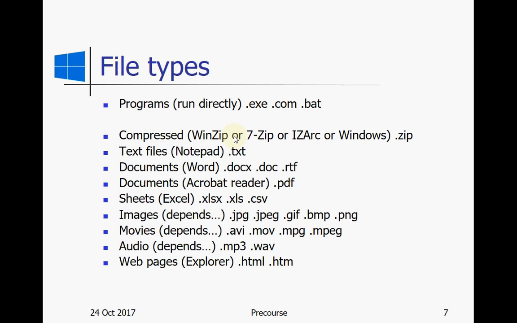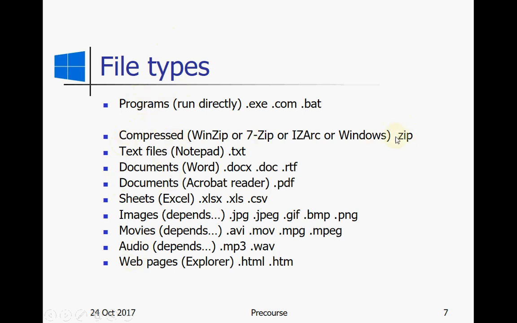Okay, maybe they need data, but they can do something alone. On the other hand, all the other files here need some other support. These are data files. They cannot do anything alone. They simply contain the data. Whenever you double click on any of them, they call the appropriate program which is able to open them. So we say that this one runs and this one is opened with another program.